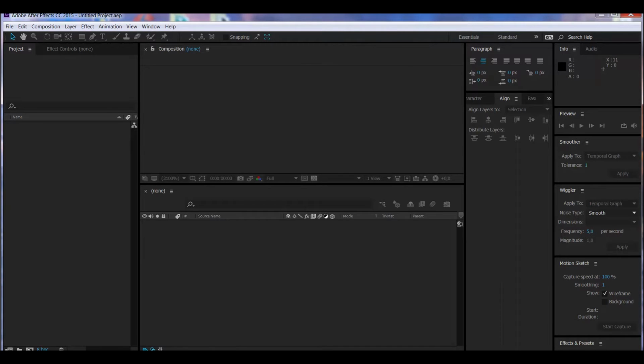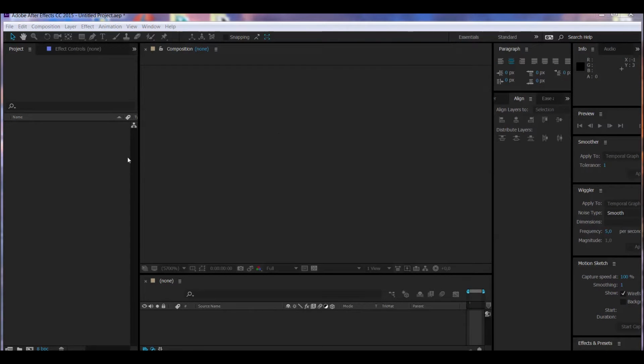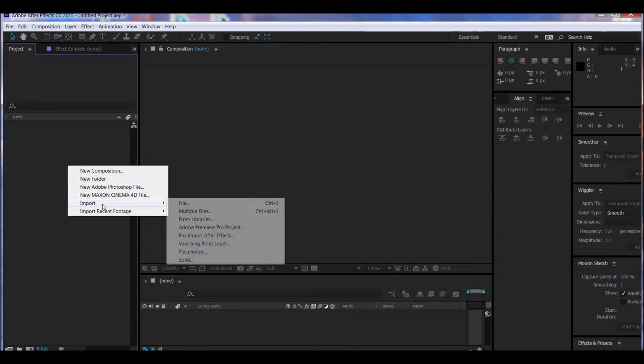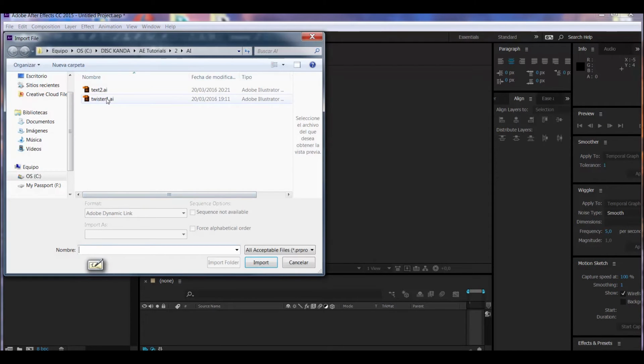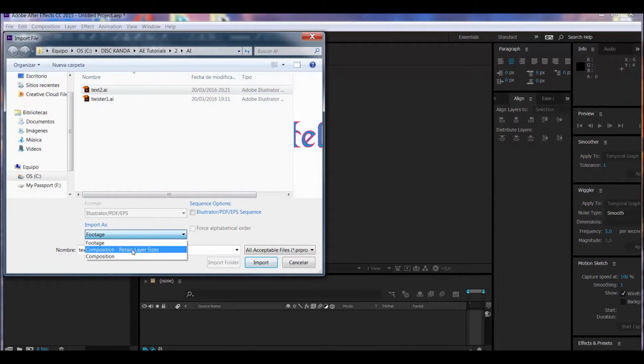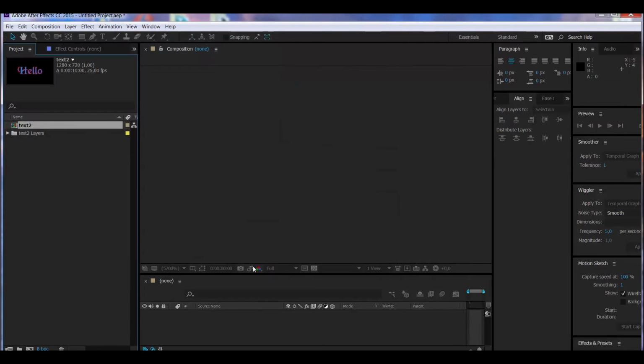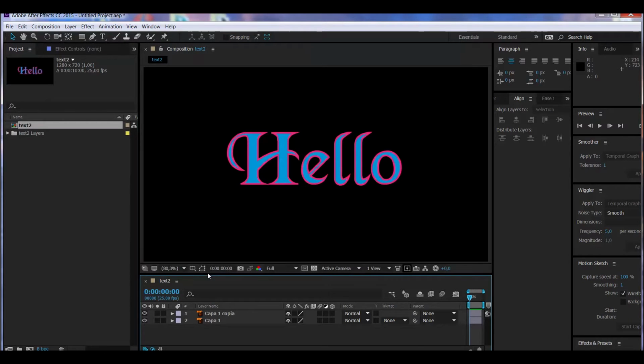Okay, so once in After Effects, I'm gonna import the file. Very important that I import it as a composition, retain layer sizes. So I open that composition.